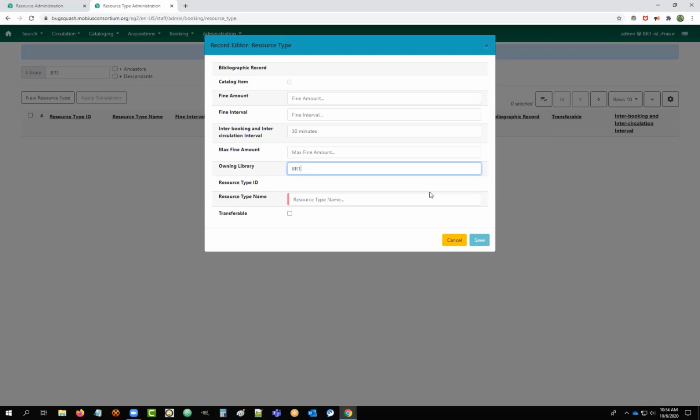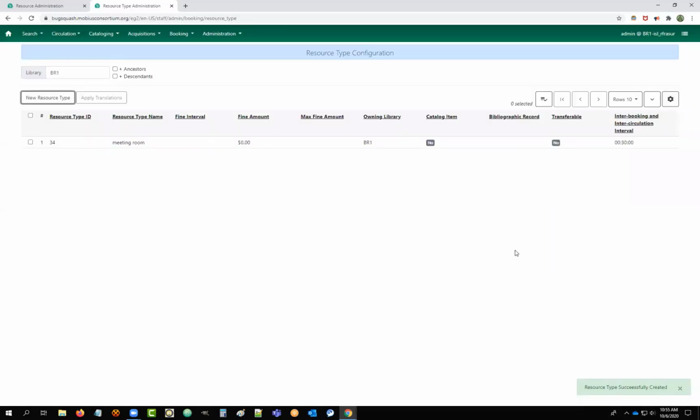Now, I will say too that there are certain things that I'm also a big fan of fines for. If you are loaning somebody a $1,500 piece of equipment, it is really appropriate in my mind to have some level of either fine or deposit on that. This does not actually here allow for deposits, but we're going to look real quickly, and you can see now that I have a type that has been defined.